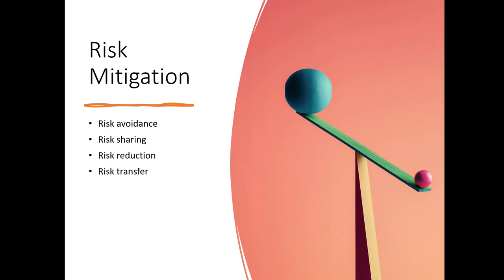There's risk sharing, so it involves partnering with others to share the responsibility for the risky activities. Typically, this is by purchasing insurance. You're sharing the risk with the insurance company. Risk reduction is an investment of funds to reduce the risk on a project. On international projects, companies will often purchase the guarantee of a currency rate to reduce the risk associated with fluctuations in the currency exchange rate.